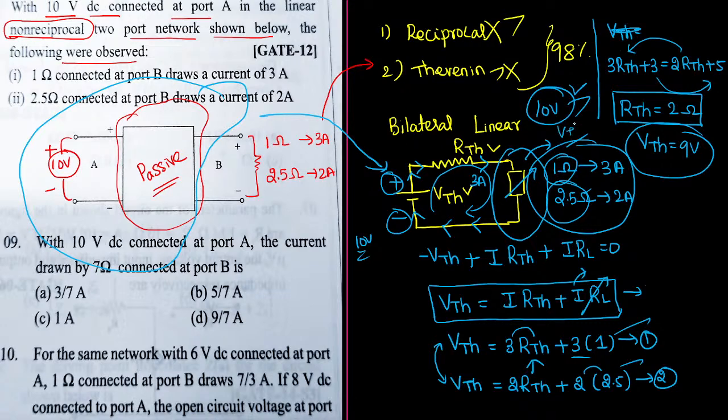Don't put VTH directly in place of the 10 volts. That is wrong. Why, sir? Because the 10 volts is the input voltage. That is not the Thevenin voltage. How will you calculate the Thevenin voltage? Do you remember the procedure in the Thevenin theorem? We should remove the load from the load terminal, then identify the potential difference across the load terminal. That is not equal to the input voltage. Do remember that. Some of you might be thinking that sir, the input voltage is fixed, we can directly take VTH equal to 10 volts. That is wrong. Don't do like that. Input voltage only is 10, not the Thevenin voltage.